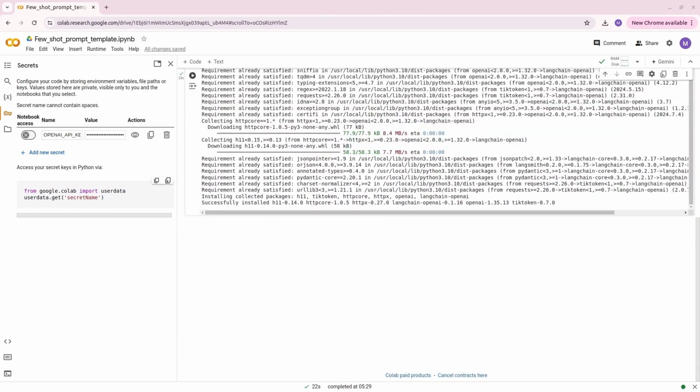I have already installed the libraries, so it shows requirement already satisfied. Here, we'll import the necessary packages.